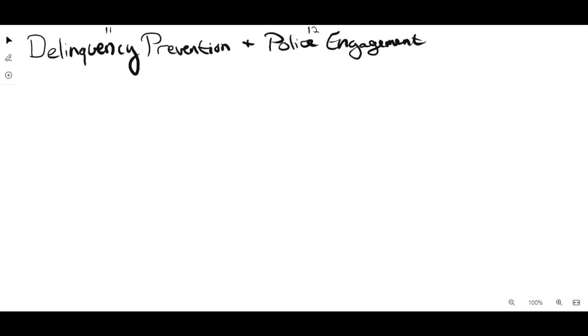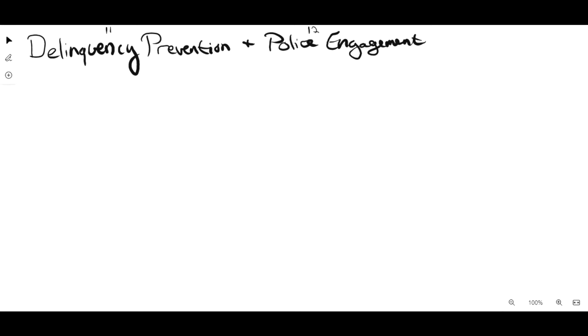This is chapter 12. We are going to be continuing our discussion on delinquency and delinquency trends. But instead of looking at the factors that influence this, now we're going to be looking at prevention programs and styles that are out there, as well as how law enforcement police groups engage with juvenile delinquents. And then the final two chapters are going to look at the court structure, the juvenile justice court, as well as juvenile corrections. So that'll wrap us up. But anyway, the first part we're going to be looking at delinquency prevention. We're looking at chapter 11.